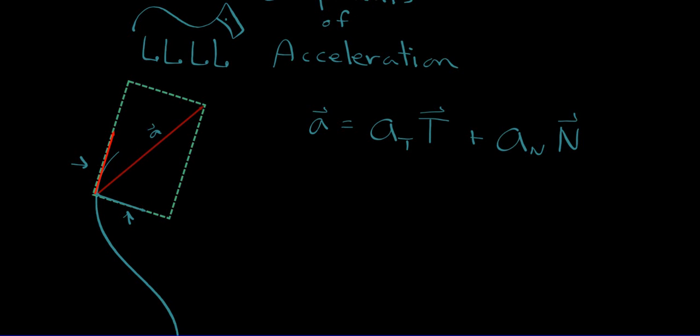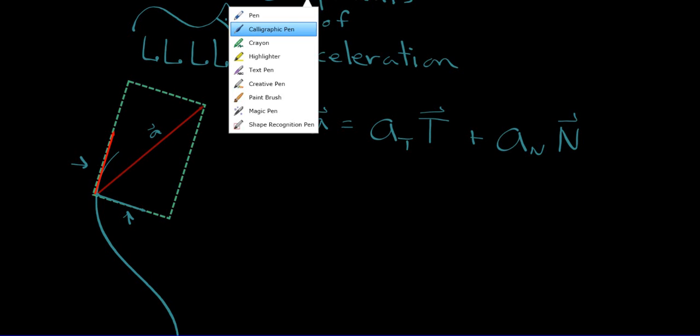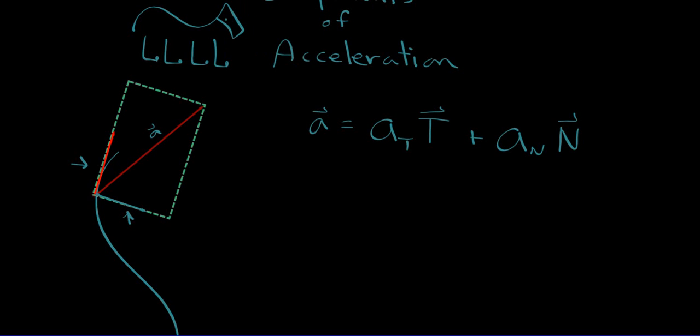Now, this part right here, at the end of this box, I'm going to say that vector right there is going to be the vector that's parallel to the normal vector. And in fact, this vector over here, going up to here, is going to be the vector that's parallel to the velocity vector.